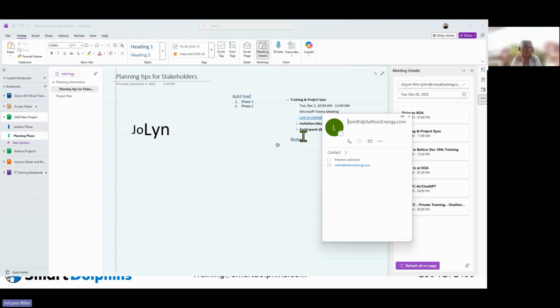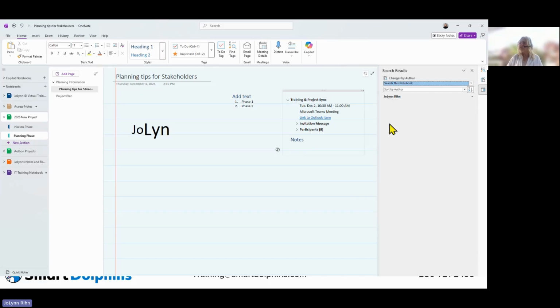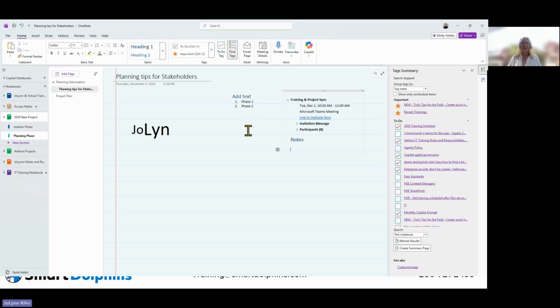So this update just came, I'm going to say, within the past month. But I really like that. If I had added notes to the meeting or anything like that, that would be included as well. So we can get all of the content from past meetings or meetings that we have coming up. Okay, so super easy to use those types of features, all depending on what it is that you need. Now, how are you going to be using these notebooks?